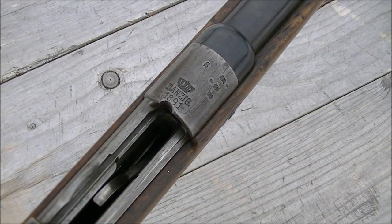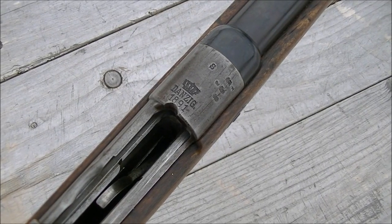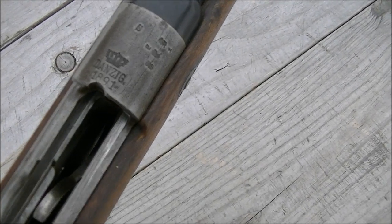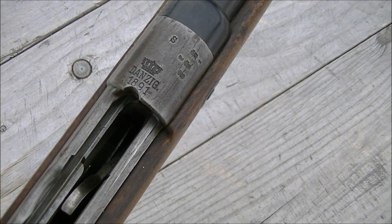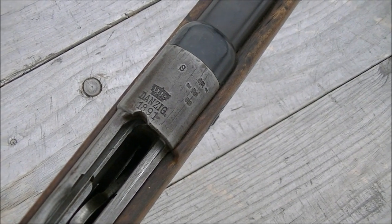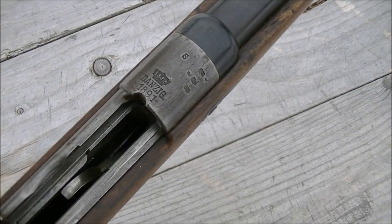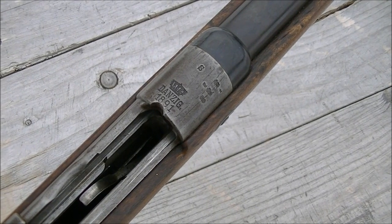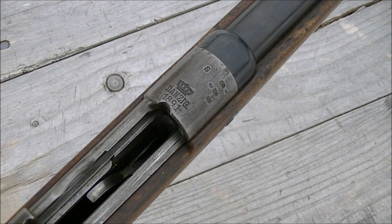The famous 7.92 by 57mm German round, otherwise known as the 8mm Mauser, was developed specifically for this rifle by the German Commission, which designed this rifle, and it originally featured a 3/18-inch bore dimension. Later on, that bore dimension was increased to 3/23, and the earlier rifles were modified to accept the new style ammunition by either replacing the barrels if they were in poor condition, or by lengthening the throat of the chamber so that the bullet of the new style 3/23 dimension would swage down.